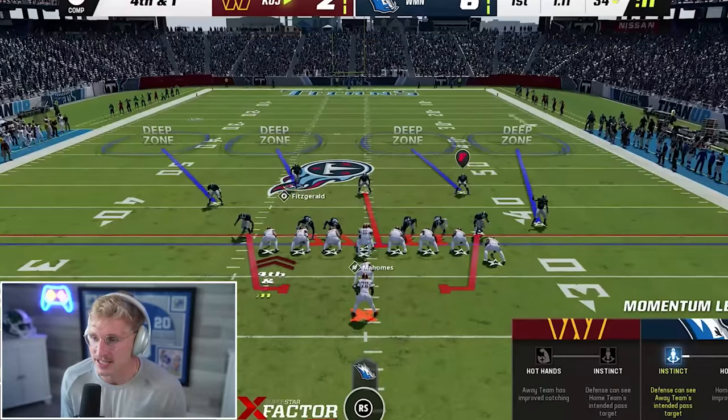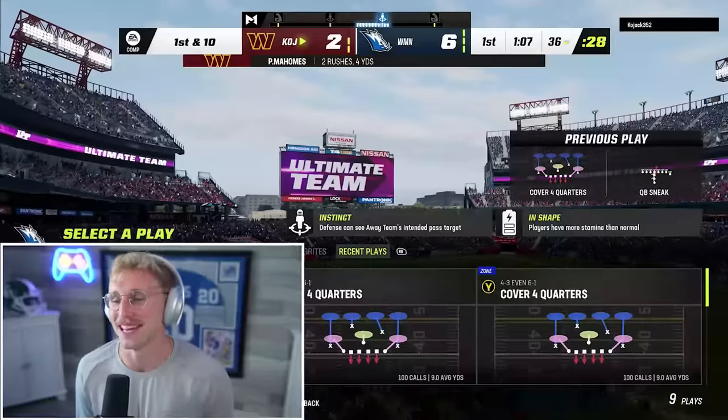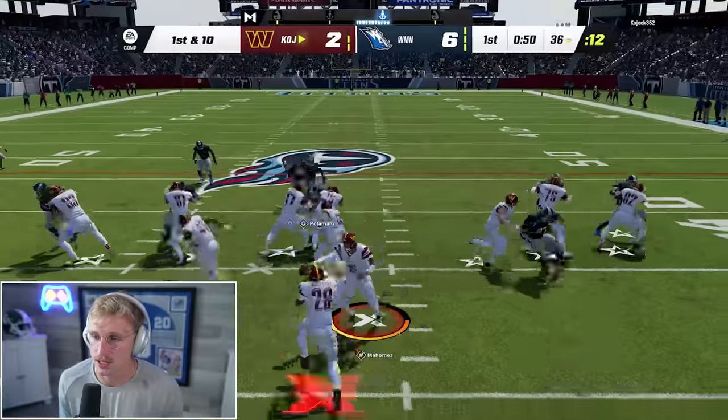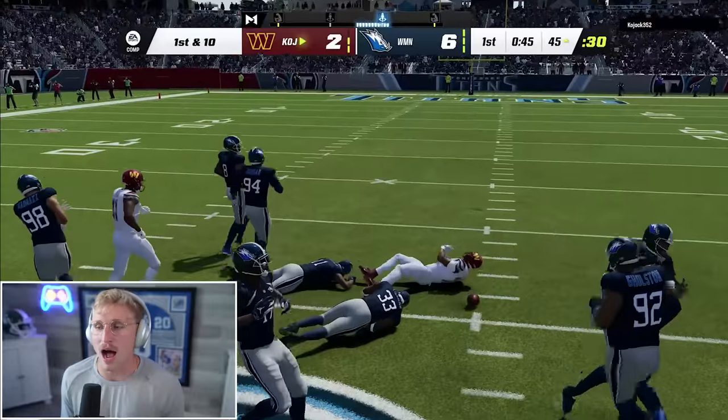I'm going to grab Fitz. Oh, it's a QB sneak. I totally thought that would be a handoff. Nice play. Same formation. I can't imagine it's the same play. I'm going to go on Polamalu. I think this is a run. It is a run. Ooh, damn. Polamalu was there. Quad Father.